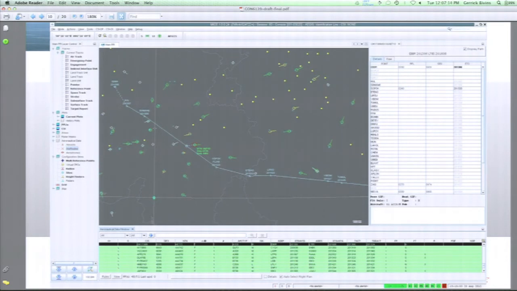At the bottom of the screen, we can see the list of flight plans. The operator can select one of those flight plans and see on the screen the path and the expected position at a specific moment. You can imagine that this is particularly important if you want to see whether an aircraft is deviating from its planned path, so that the appropriate actions can be taken if something is happening.